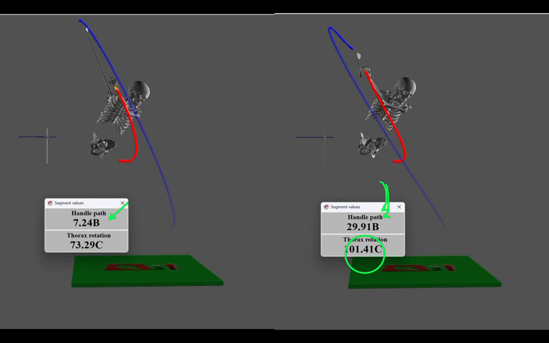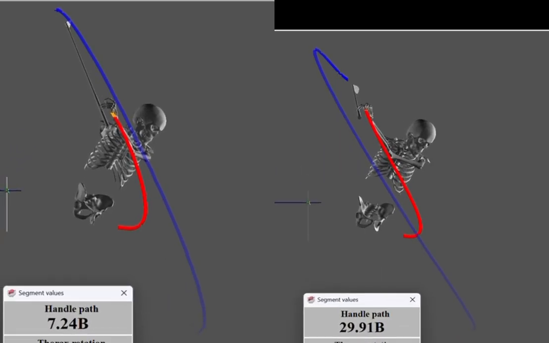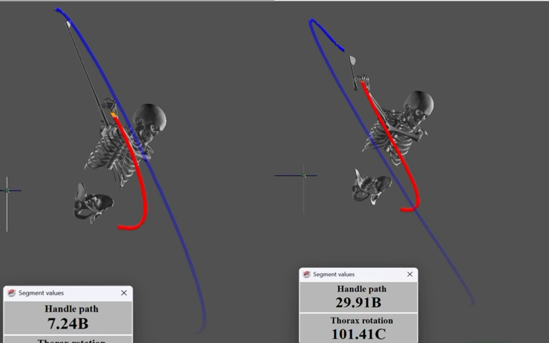And then we see that big difference in the handle path value, just under 30 on the right-hand side, just over 7 on the left-hand side. If we take all those lines and numbers out, and from a visual perspective just zoom in on those two positions, right versus left, we see very, very different positions. You could do that old line drawn from the handle down. Absolutely, you can get that reference point, but I think it's quite clear in terms of the visuals.